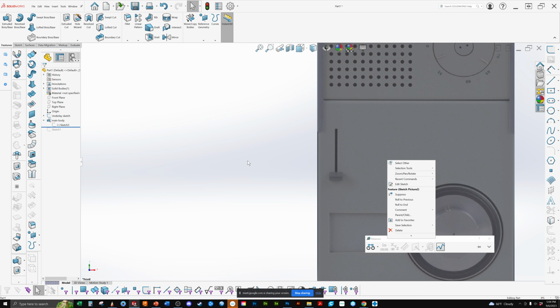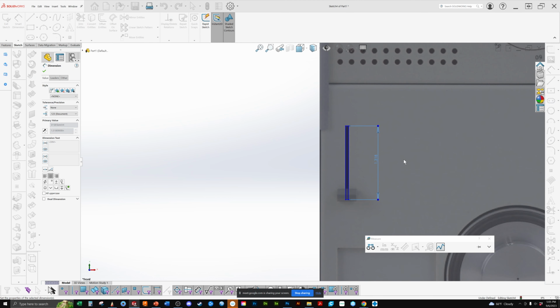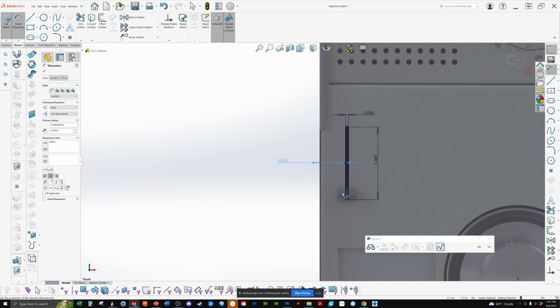Again, pretty close, so we're just going to say 1.3. 0.05. And again, I want to lock it in space. So that, oops, that's supposed to be 0.45, so that it can't move around.